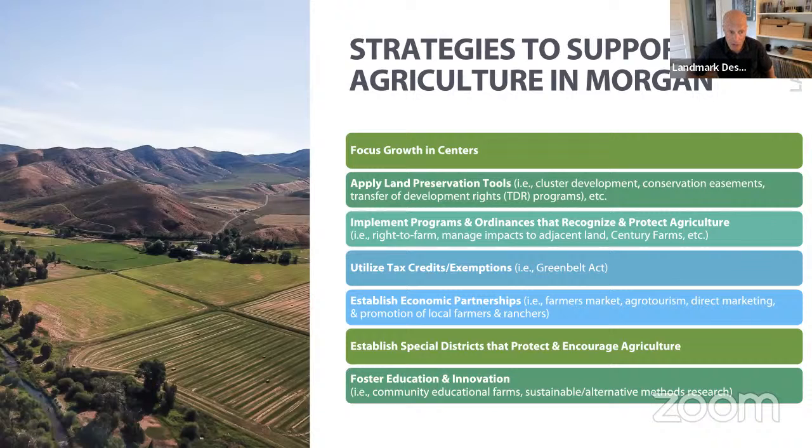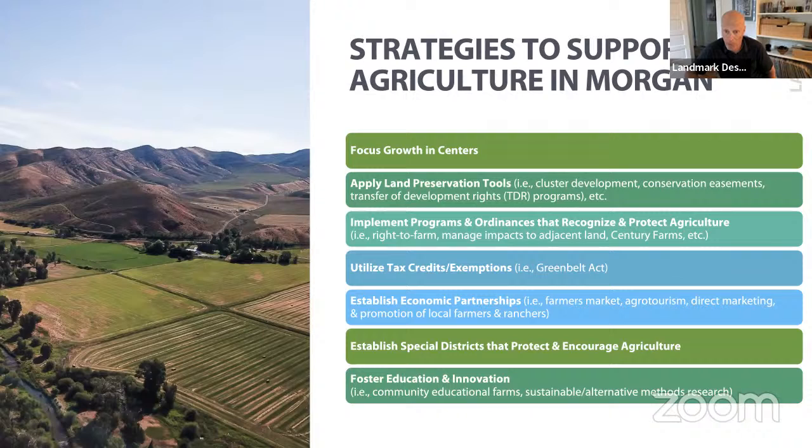Land preservation, as was mentioned, was a really important thing that came out of the planning effort. So application of various land preservation tools would be important in the future. We've identified a number of them in the plan. We're not recommending that one be used over the other, although there's probably some that have more applicability, but it's more of a toolbox for the future as you're moving down the road to consider some of those tools to help you achieve your goals.